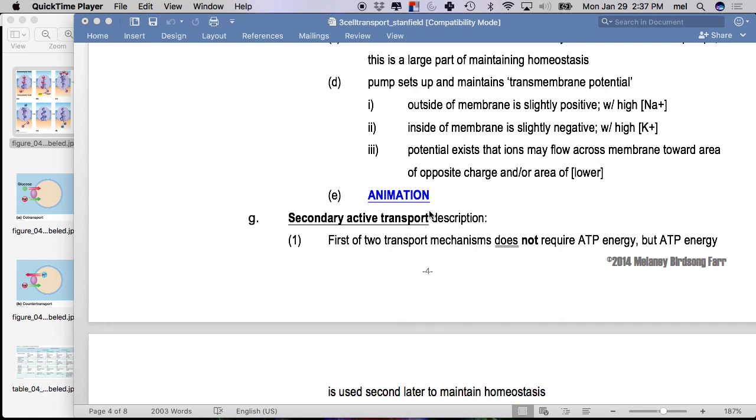Okay, with me? Stick in the leak channels. Started out neutral. Stick in the leak channels and let it leak for a couple of seconds. When I let it leak for a couple of seconds, you guys just tell me which ion is going to leak faster initially? Potassium. So now I am going to let potassium leak out, sodium leak in, but they're not going to leak at the same rate. Give it a couple of seconds, and where will I start to accumulate a positive charge? Outside. Yes. I will start to accumulate a positive charge on the outside.